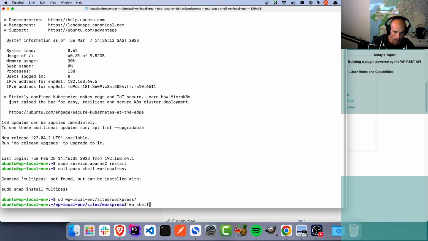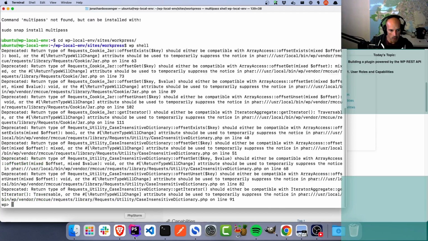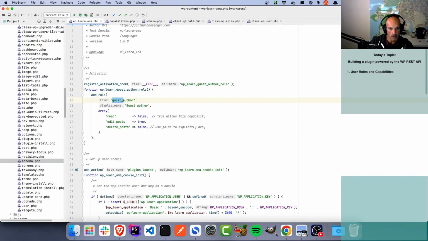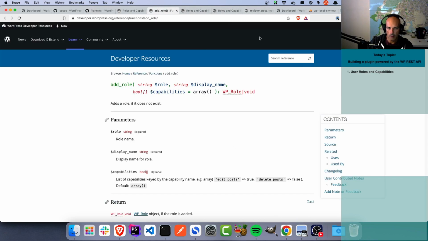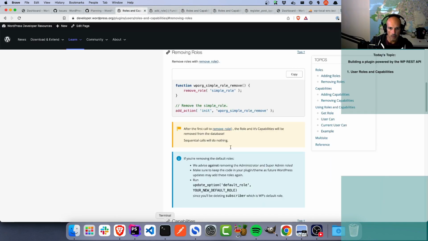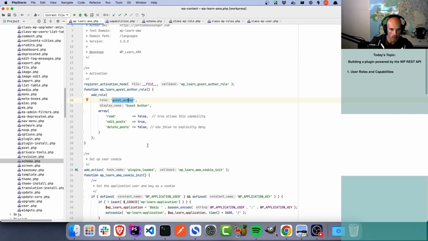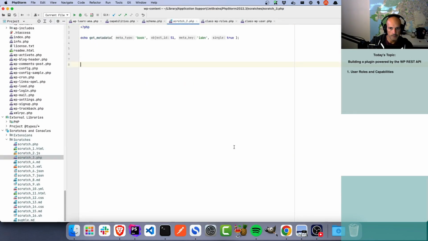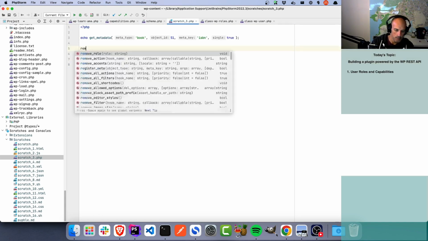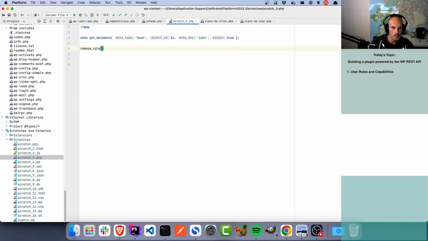And run WP shell. And remove the guest author role. Remove role, simple role. That should remove the role.